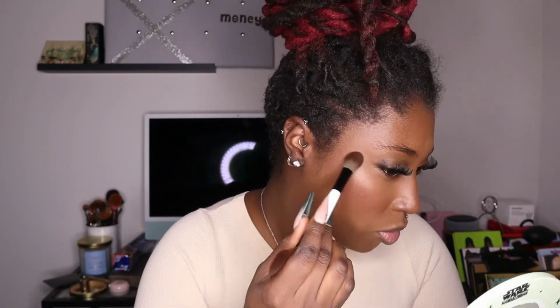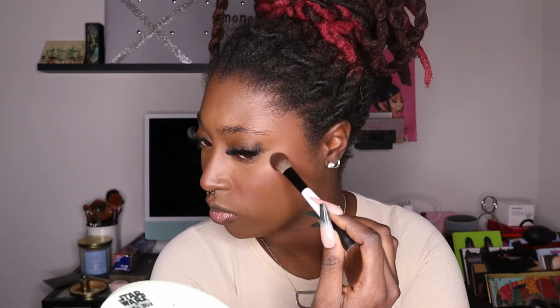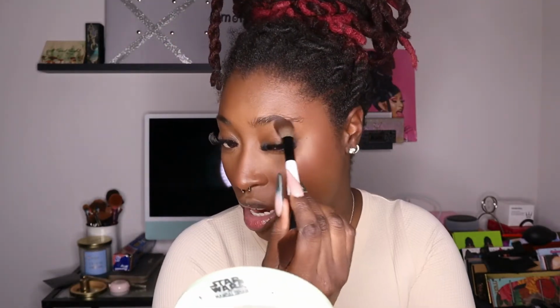No. It literally was the texture of lip gloss, but it's blush. So how am I supposed to put it on my face if it's the texture of lip gloss? That's pretty. It was oily. So I put it on my face and it broke up my foundation. And I was pissed because my foundation looked good that day. Everything was sitting perfectly fine until I put that blush on and it broke up my foundation and I had to take it off and start over.